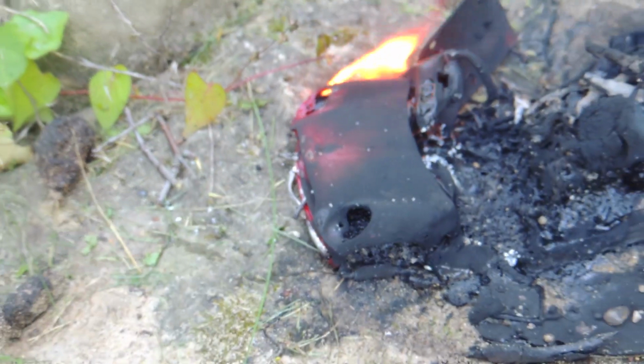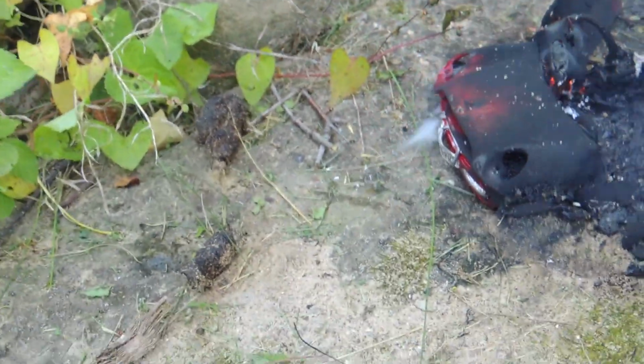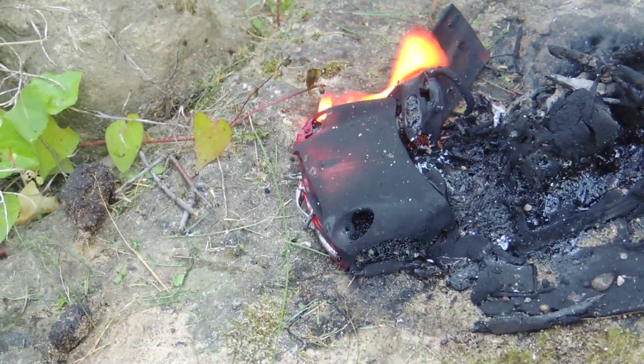How do you focus the camera? There we go. Zoom out more. There you go. The engine's still on fire. Here. Is still in flames. All right, boys and girls, mostly boys probably.